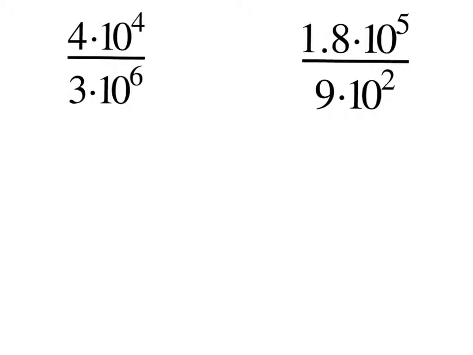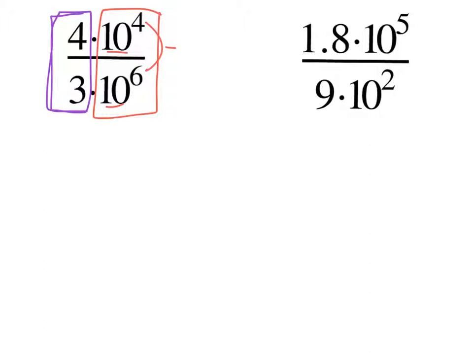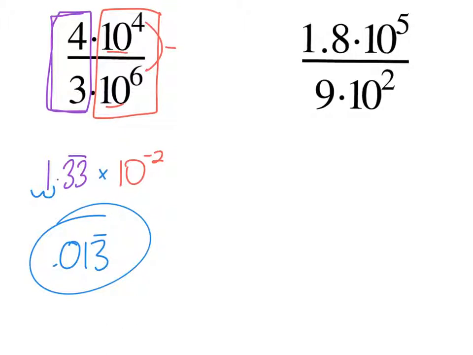Our last types of examples deal with scientific notation, just so that we know how to deal with it. With scientific notation, it's going to be the same. We're going to first work with the numbers, and then we're going to look at the powers of ten. Same base, just subtracting those exponents. So 4/3 is going to become 1.33 repeating, times our 10 to the negative 2. However, because this is scientific notation, we can actually figure out what 10 to the negative 2 is. Move our decimal over 2 spots, 0.0133 repeating. And that would be our final simplified answer.